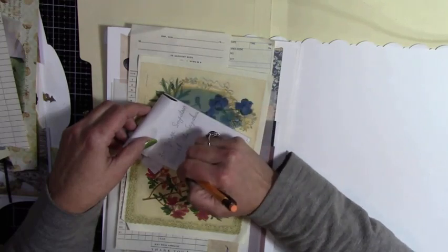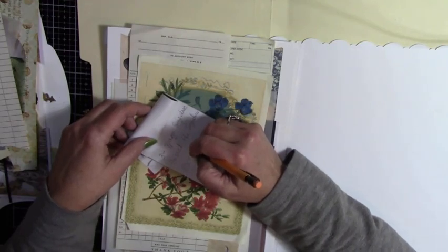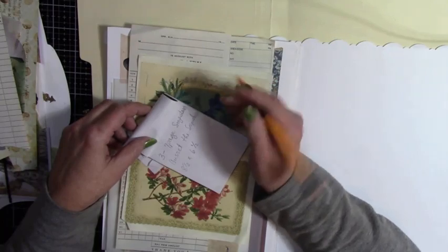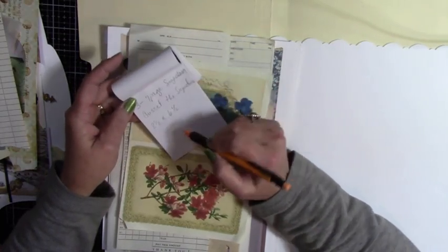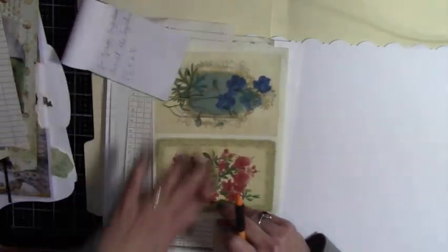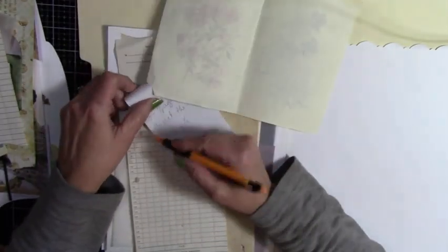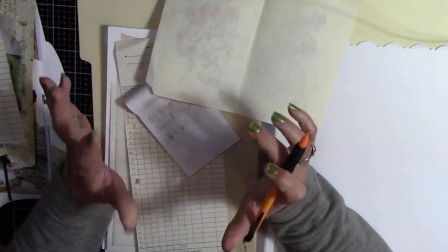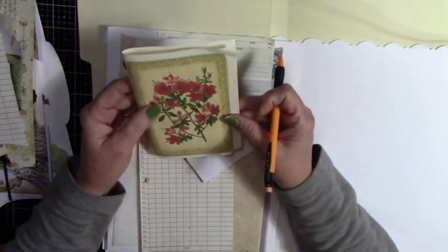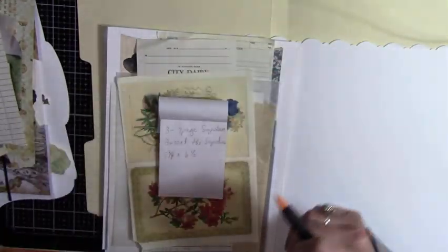Okay, and it's 8.5 by, well, it was 6 1/4, but we'll do maybe 6.5, and that'll make it a little more better. If you want to put pictures in it, you'll have that little bit of extra space. So the pages will be 8.5 wide, which will actually end up being 4 1/4. So maybe we'll do 8 3/4, and that way it's a 1/2 inch larger than a 4x6 on both sides. Okay. Yeah. All right. So that's what we're gonna do. So do you see how I figured that out? Hopefully that made sense to you.